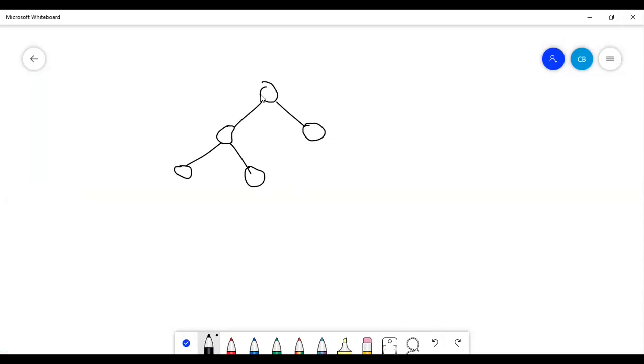The first possibility is to delay printing the value here and move on the left side. Okay, this is how we see it. This is left, this is right. So you can delay printing the information, and you will always say, if I have the possibility to go on the left side, I will follow that path until I can't. And after that, I will print the value in the current node. So this is one possibility.